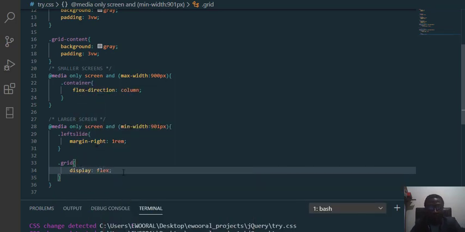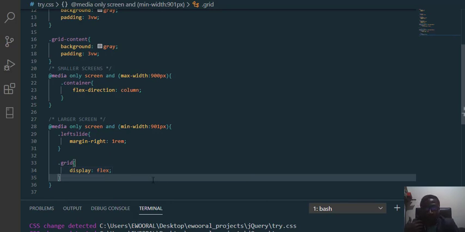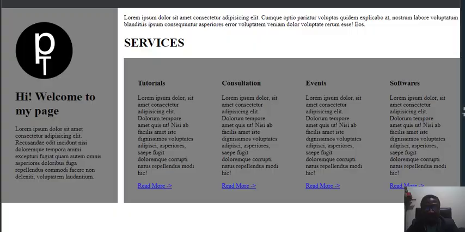Alright, so now on a much bigger screen, we're going to have a grid set to flex. Okay, so that is the outcome of it. Alright, so it's going to be like this.